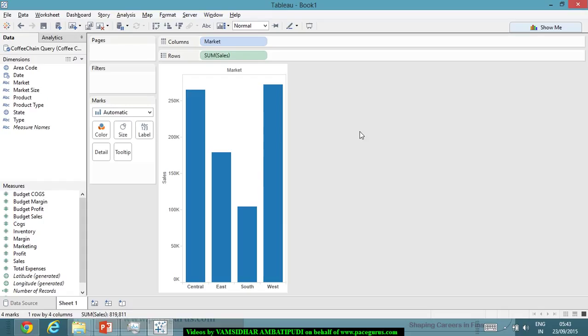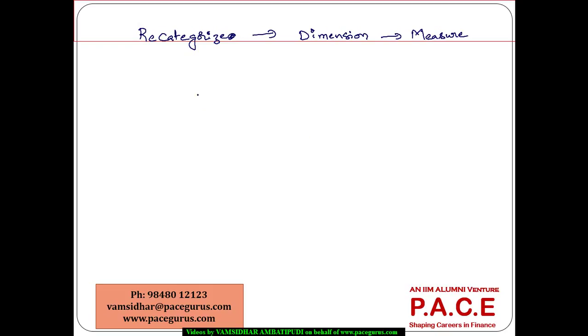Now, the other important point that we really need to understand here is whatever the fields that we are using, are they discrete or continuous? Again, Tableau identifies it using its own intelligence. So there is a visual distinction that Tableau is giving based on how it has identified the field.